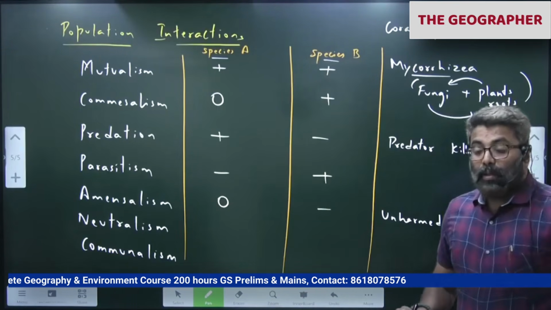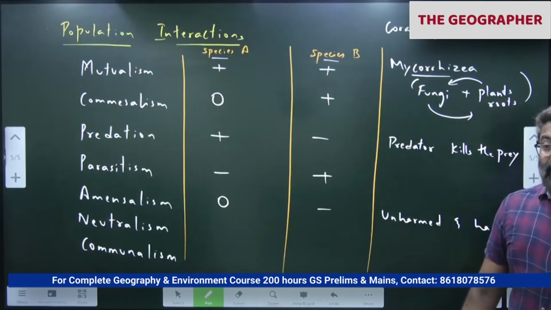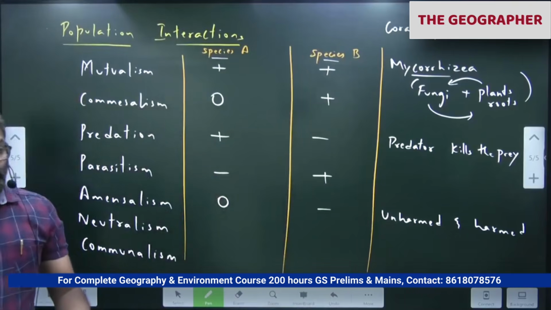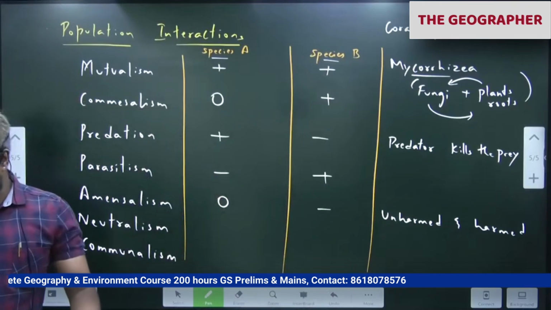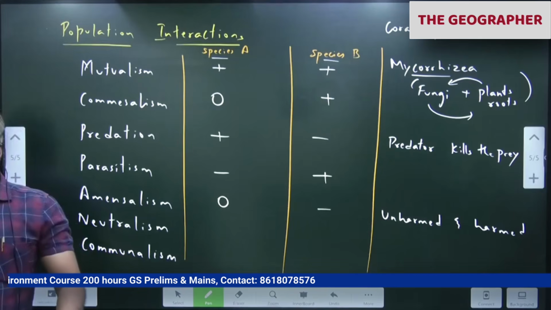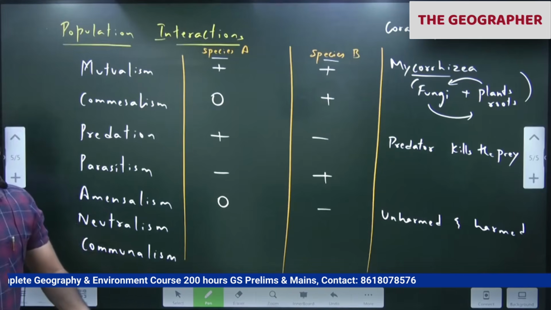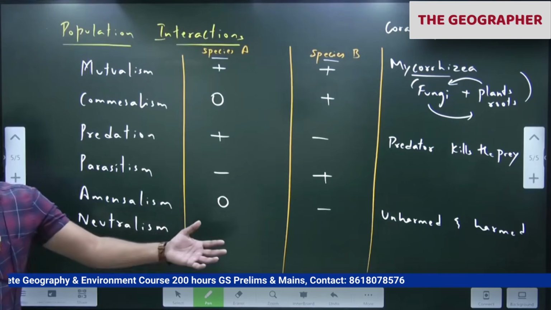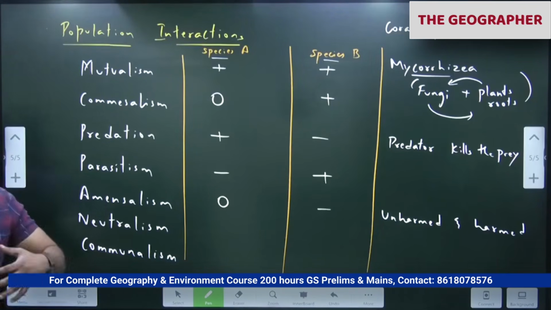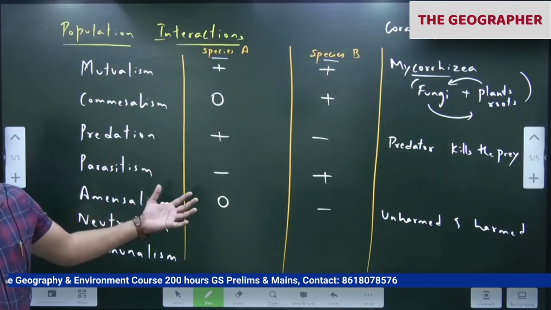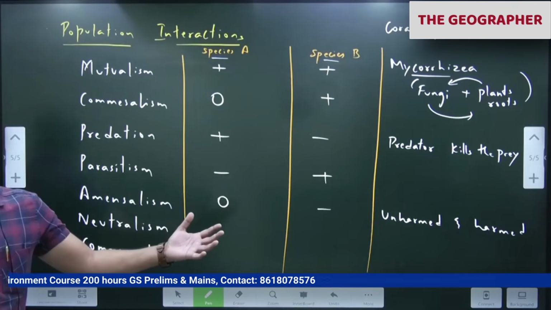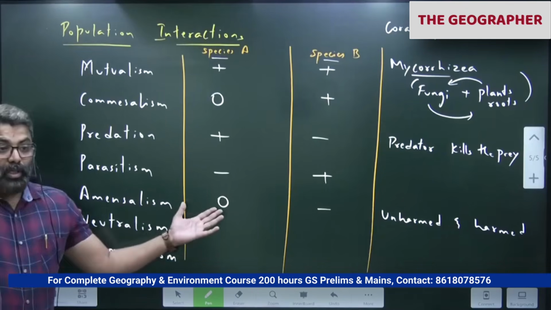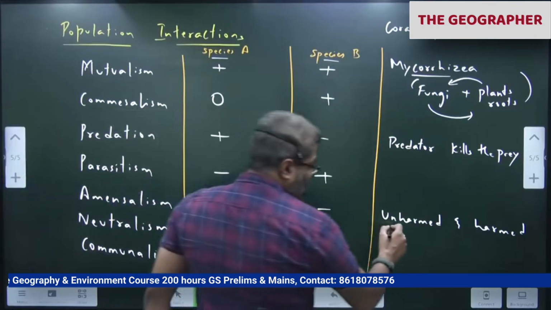I'll tell you. I was talking about allelopathy. Remember allelopathy? Where the particular plant sheds leaves and seeds into the surrounding area. As a result, those seeds will allow only its germination. It will prevent the germination of other plants. Or the shade of the tree. Imagine I am the tree and the shade of the tree is so large, the other plants can't grow in the vicinity. So other species get harmed in a way. So that is called as amensalism. So we can write an example of allelopathy also.